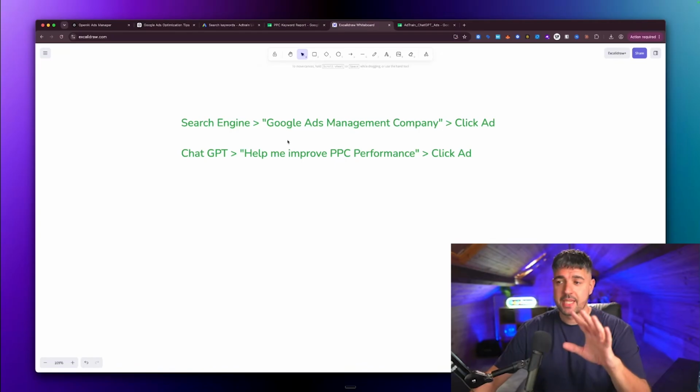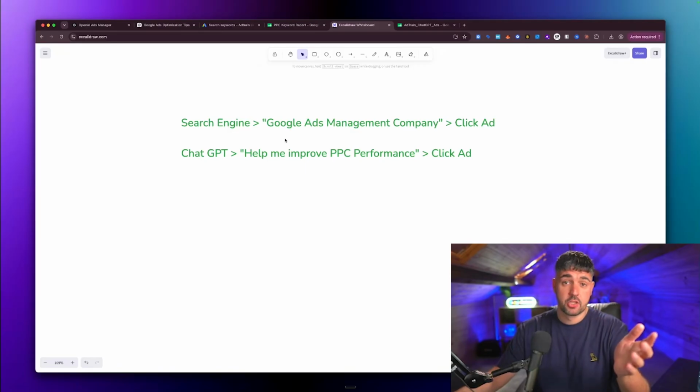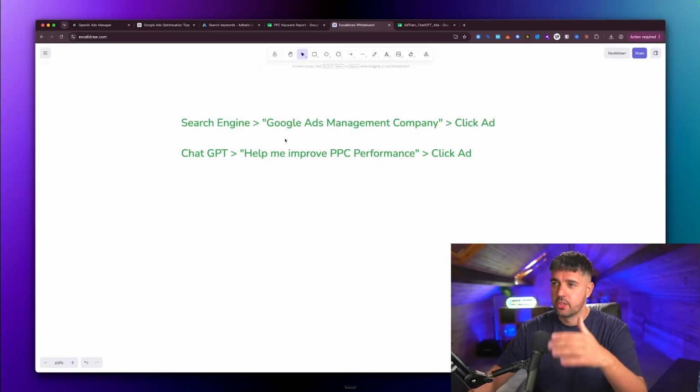But ChatGPT ads are an absolute no-brainer. There is no circumstance that anybody could tell me not to run ChatGPT ads right now, when they are brand new and we have the opportunity to be in one of the biggest LLMs on the planet when people are searching. Even my parents, 63 and 64 years old, are using LLMs now when they're asking questions. This is a necessity. This is not a choice. If you want to keep up with the times and the fast-moving pace, this is how you do it.